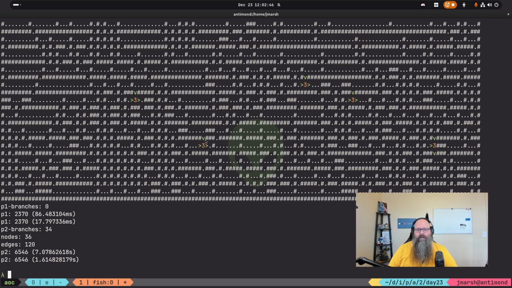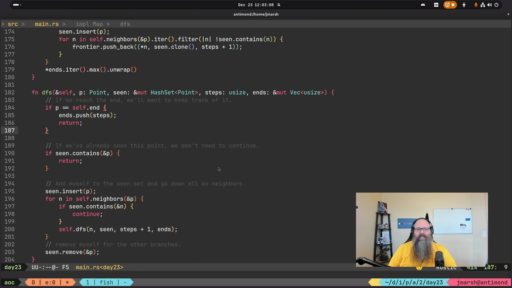But then this one is connected this way, and this one is connected this way, and this one is, I don't know, connected this way to this way, right? There's all these different connections. Instead of actually walking the graph, maybe the way to think about it is teleport from one to the other. That will get me there more efficiently, right? And so that's what I did in part 2.